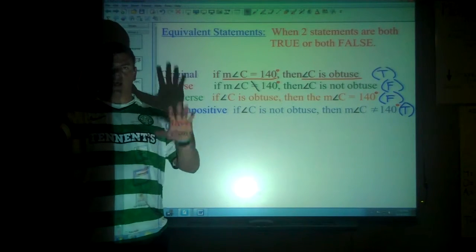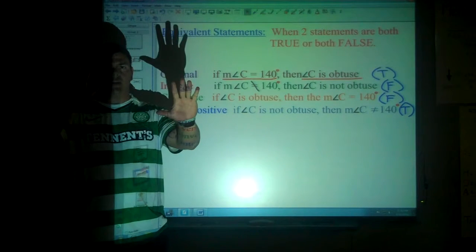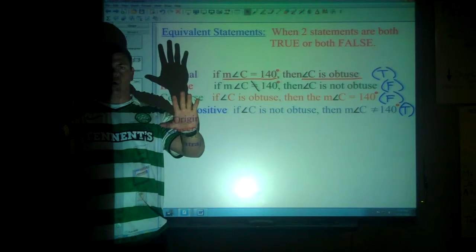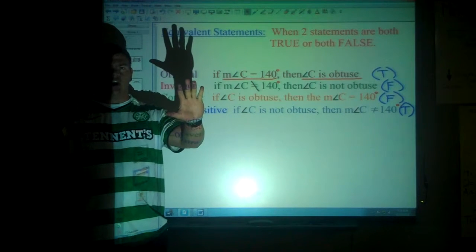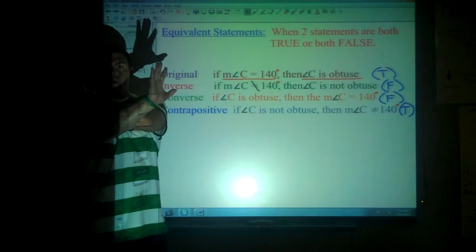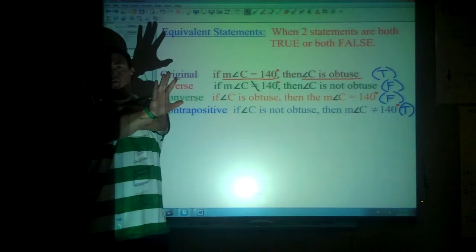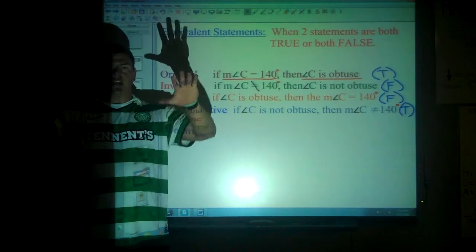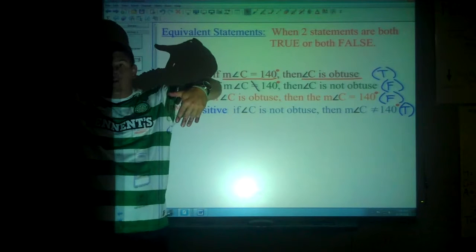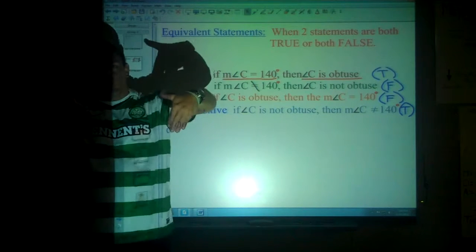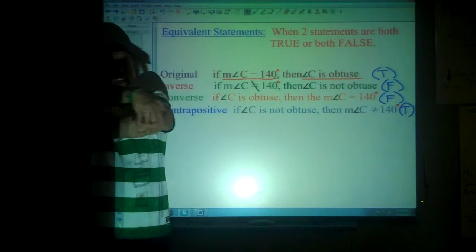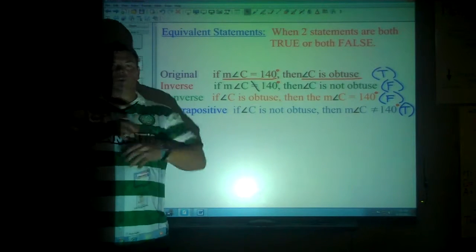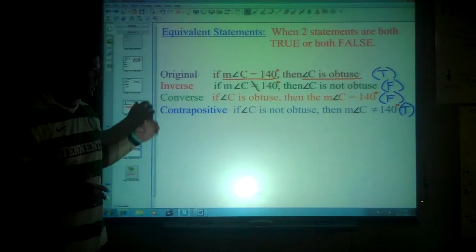If you think of this as the hypothesis and the conclusion for a conditional statement, if this, then this, right here. So we would say, if it's cold, then I wear a jacket. The converse would say, if I wear a jacket, then it's cold. The inverse would take the original statement of if it's cold, then I wear a jacket, and it would negate them and say, if it's not cold, then I won't wear a jacket. And the contrapositive would take that and switch it around and say, if I don't wear a jacket, then it's not cold. So it's a little tricky, but if you get used to the terminology, it will go pretty well.